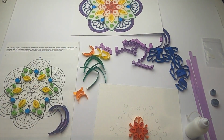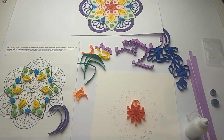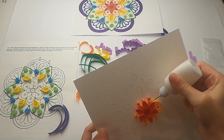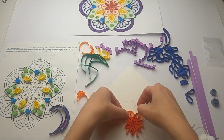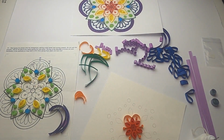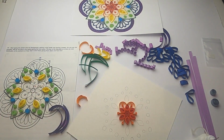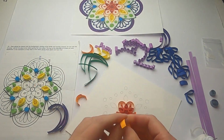Now you can do it two ways. You can glue the small ones around, all the way around, which I recommend so you don't mix things up. I am going to do another one. See, it goes right against that one. Once you start having things set down, it's going to be easier and easier. I'm going to continue with these two, but you should make all of them around, all the small ones around, before you proceed to the next step. I'm just doing this section to save time on the video.